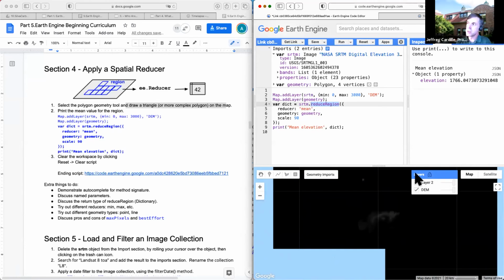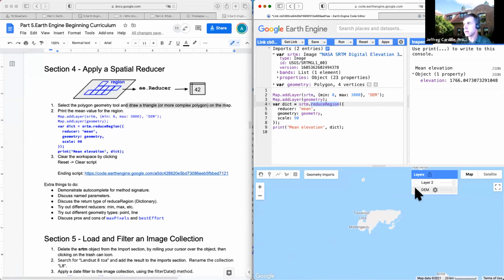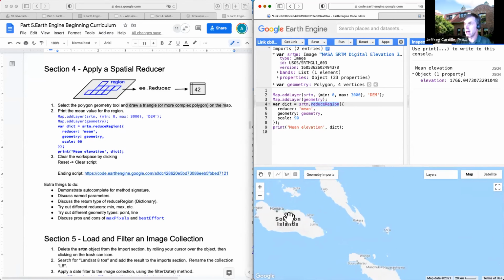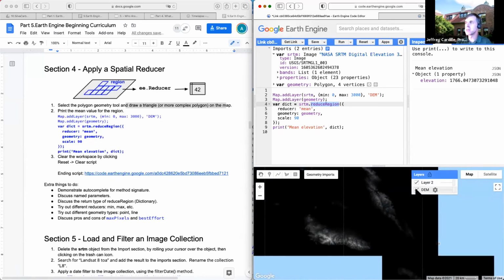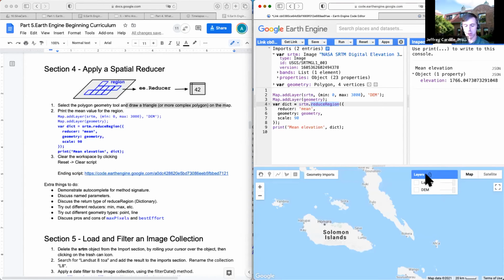Sometimes you'll notice that you have a bunch of layers and you might want to turn them off. I want to turn off this one and I want to turn off that one, so that I can learn where I am by looking at the sort of Google Maps view. Sometimes in my script that I was looking at this morning, we have 17 layers, and I don't want to push that button 17 times. What you can do is, when I'm hovered over here with the layer, you push a 0 and they all go off. When I push a 1, the first one turns on. When I push a 2, the second one turns on and off. When I push a 3, nothing happens. But it's kind of nice sometimes to push the 1, and 1 goes on and off, independent of 2 going on and off. So it's a pretty neat function.